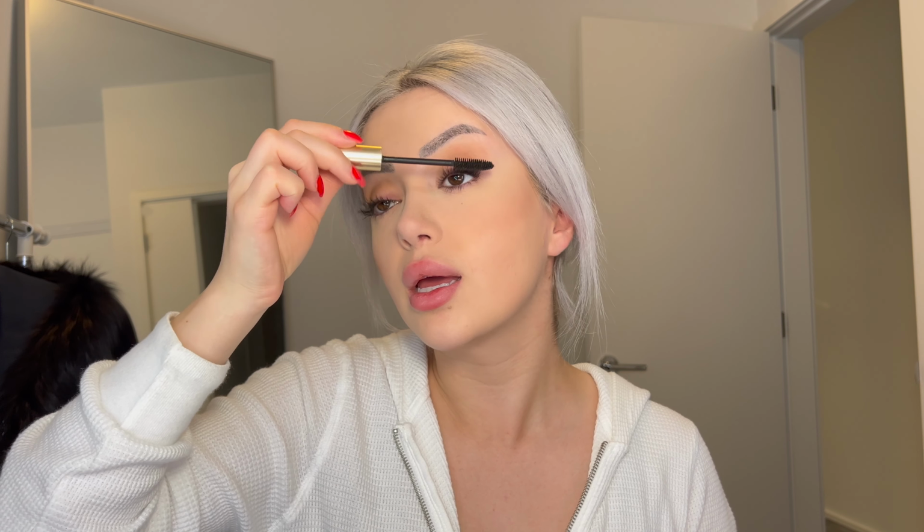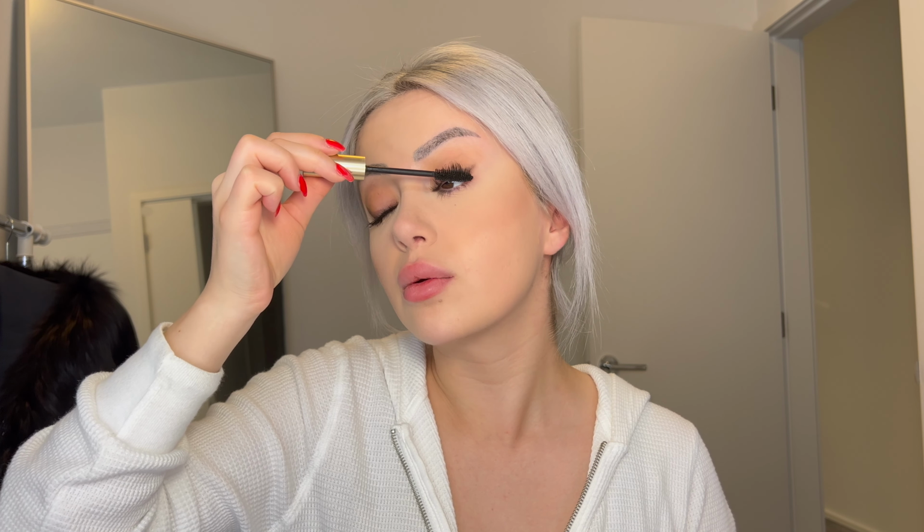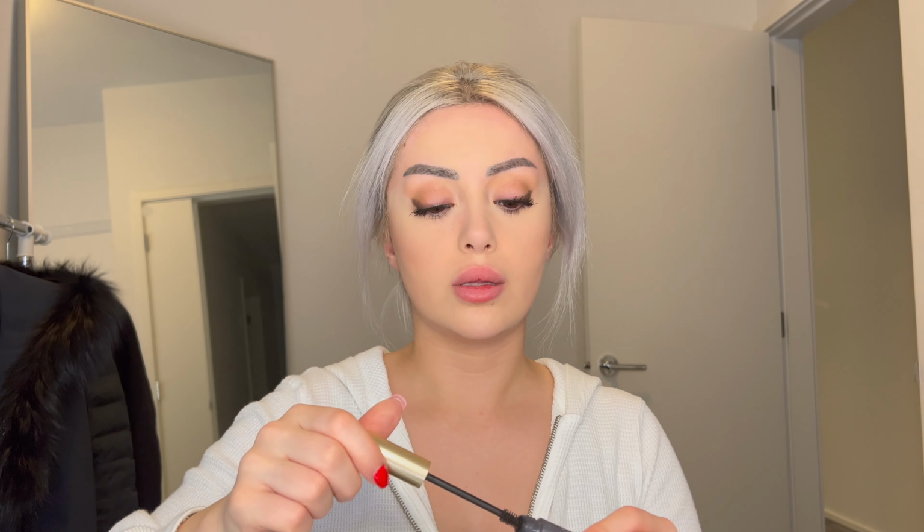And then I will go in with my favorite mascara, which is the L'Oreal Voluminous Mascara. I usually get the Carbon Black color, but it was sold out and I really needed mascara, so here we are. And I like to really wiggle the brush around so it gets into every single lash. If I was told that I would get all my makeup products taken away and I could only use one product, I would for sure use mascara, but with the mascara, I definitely need an eyelash curler because it just makes such a big difference. I feel like I just go from sleeping to, hey, I'm awake and I'm ready. What's happening? Where are we going? Where are we at? And that is all for mascara.